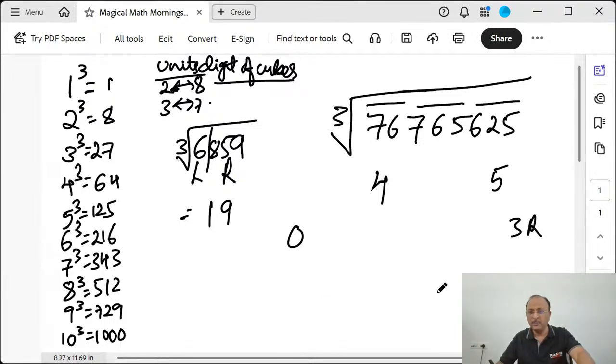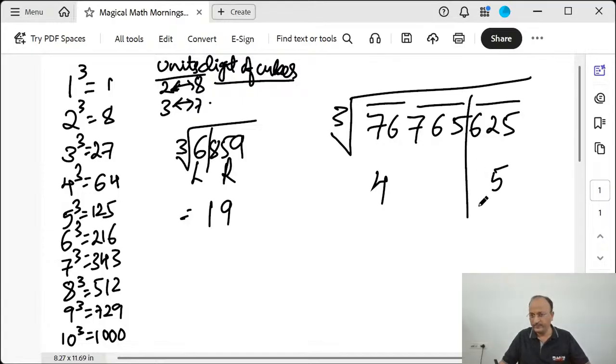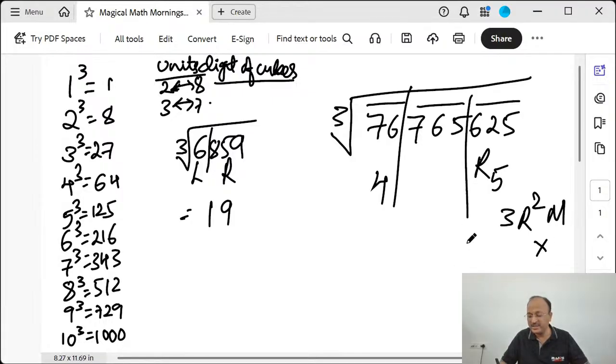First one, make it into three groups. Last one is R, easy, match the unit digit. This one is L, find out from the group which one is the lesser, and middle one is M. We'll make it as 3R square M. R is the right side one. Correct, no? That one you take. What if you multiply with M? You can get the number with the unit digit we are considering.